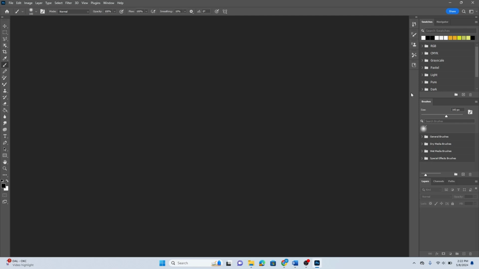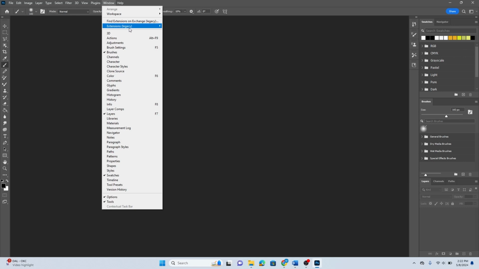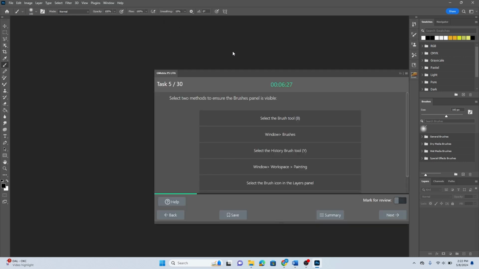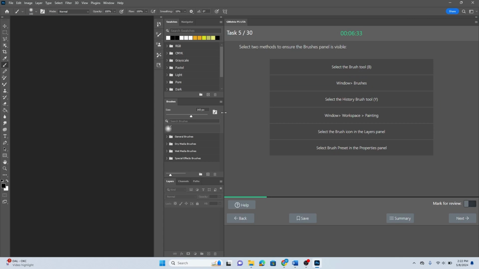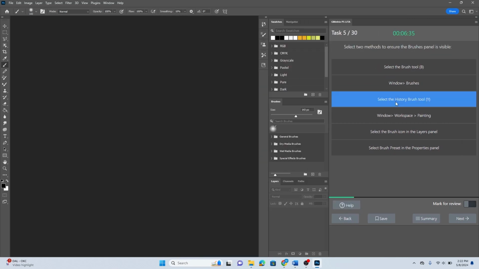To get our geometrics panel back and answer that question, we'll go to Window at the top, go to Extensions, Legacy, and then click on Geometrics. And that will give us our panel back. If we want to move it into position, we can just drag it back to where it was before, and we can resize it by putting our mouse over on the side and just sliding it over to the right. And that's going to give us our workspace more or less back to how we had it.